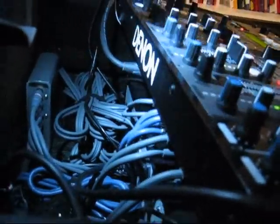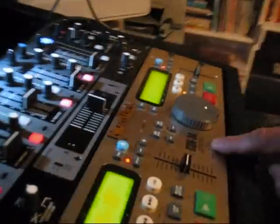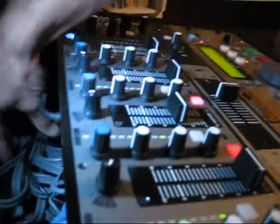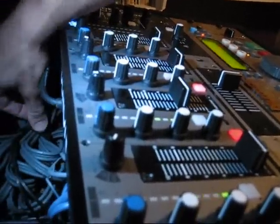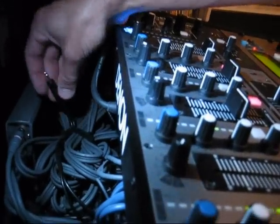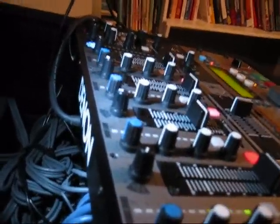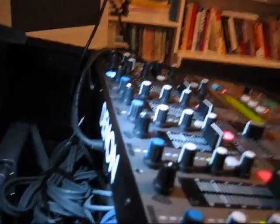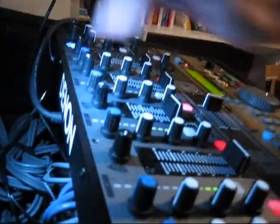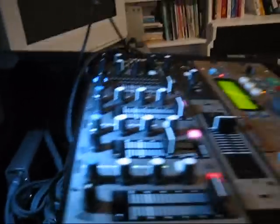So here we go. Channel 1 and channel 2 are for the USB coming from the laptop. Then I have 3 and 4 on my Newmark. And I put channel 5, just a spare RCA cable with a little microphone jack here. When people give you their iPod, this is what you need, this small little jack. You plug that in, it's already pre-wired. I just choose channel 5 and boom, I'm ready. No fiddling around. It's happened to me before where they ask, can you put on your iPod? And sure, but I have to get the cable and make sure I put the right one. You don't want to fiddle with the wires when you're live. So this way everything's now in there. I'm never going to have to go back there anymore.